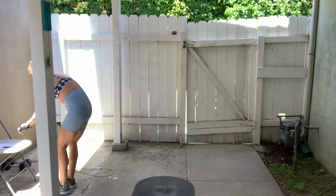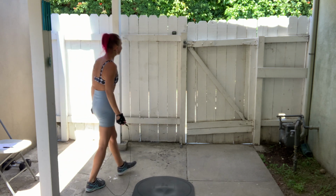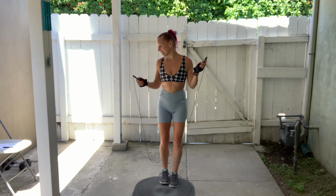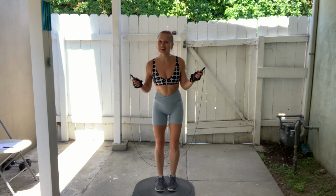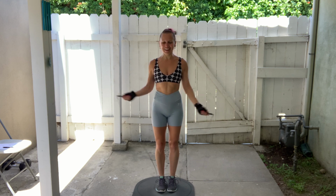That's 45. We are 75% of the way through. I have just 15 sets left to go. We're just over an hour. So let's see if I can complete 15 sets in under 5 minutes. I'm gonna get as close as I can. Here we go.